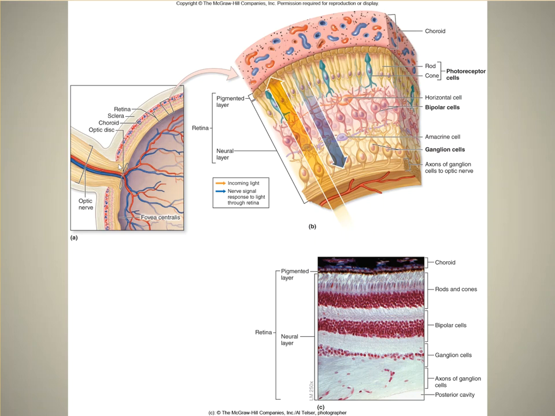And why is it you don't see a black spot out in your visual field? It's because your brain fills that in. It just makes believe that what's in the blank spot is the same on both sides of the blank spot. Okay, that's called the optic disc, where the blind spot is. The fovea centralis is in the middle of what's called the macula lutea, and it's the greatest area of visual acuity. If you focus on something in the distance, that's where the light hits.